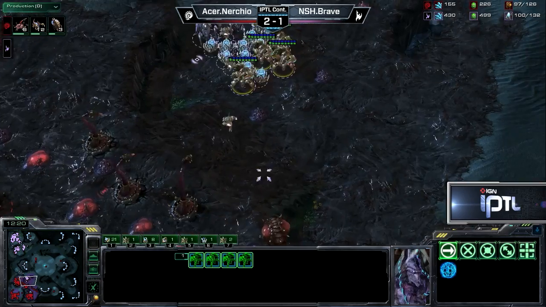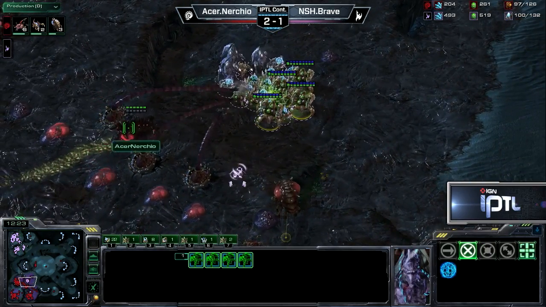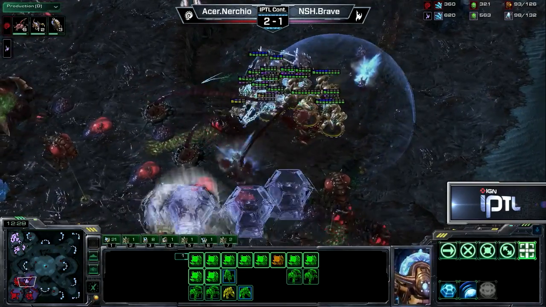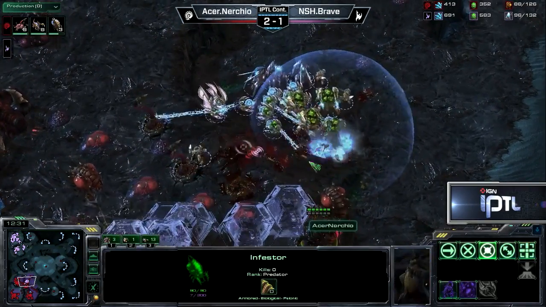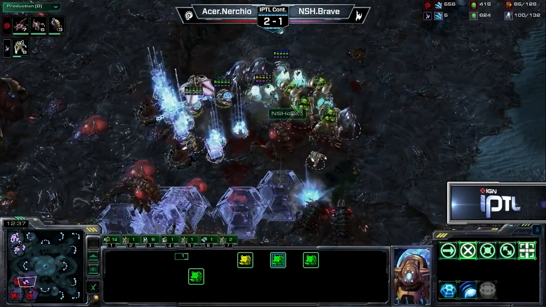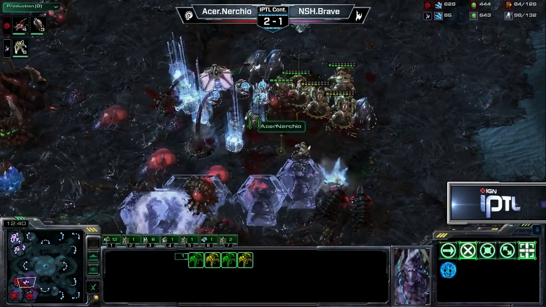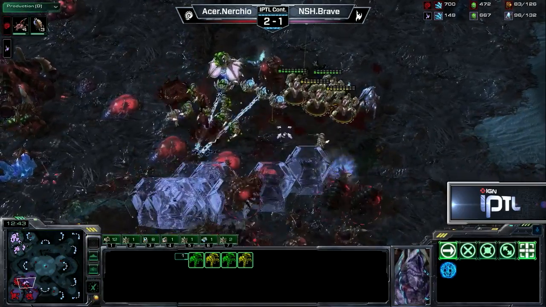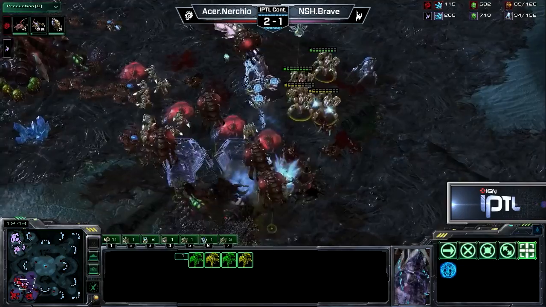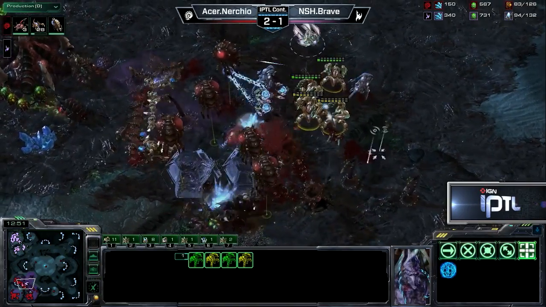Guardian Shield's really important here for Brave. Needs to pop it up to keep that spine crawler. Wow, that was a really big fungal. Okay, follows up with the Guardian Shield. Spine crawler's damage is going to be weakened just a tad bit, and we do have the Immortal starting to shell away, but that fungal was really important. All the shields on the Immortals have been halved right away, but there are only Lings following up, and they're force fielding behind. A couple of botched force fields there for Brave, but still going to get the job done.